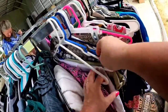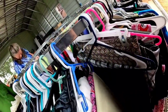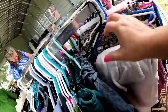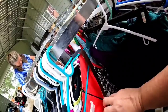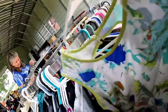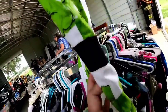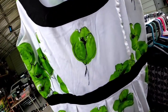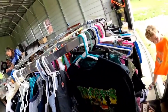Now, over on the other side, I don't do a ton of women's clothes, but these were Coldwater Creek pants, new with the tag for $1. And the tag actually said, I believe, $54. So that was a great deal. And again, with the women's clothes, I don't do a ton of dresses, but if they are really bright and colorful, like this one here, and this one actually still had the tag as well, that is London Times, for $1, I will pick them up. And this one with the green flowers was also an absolutely beautiful dress. I think most of these are going to sell for about $20 to $25 each.